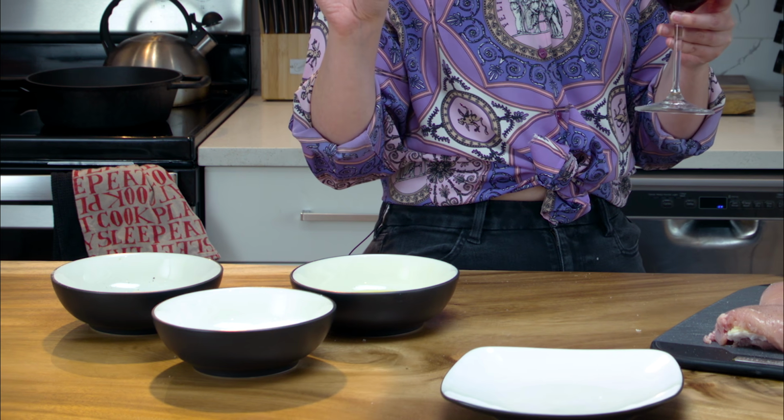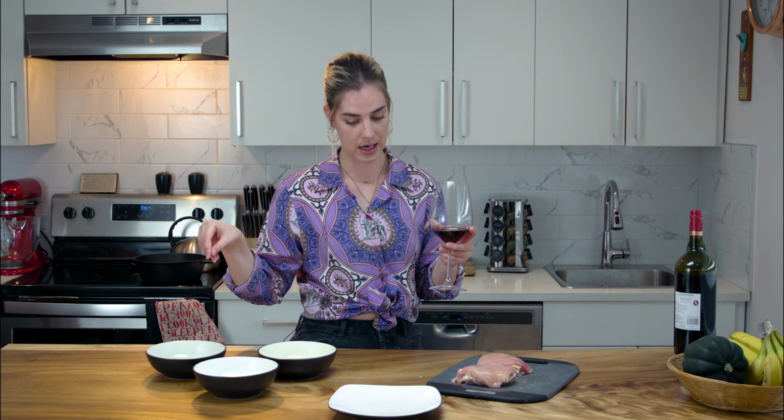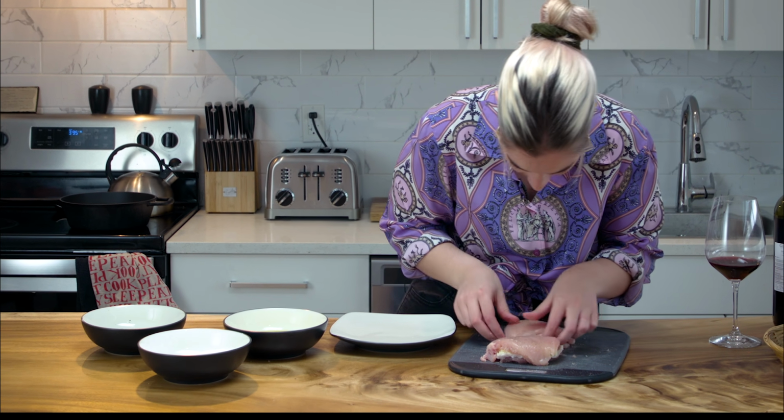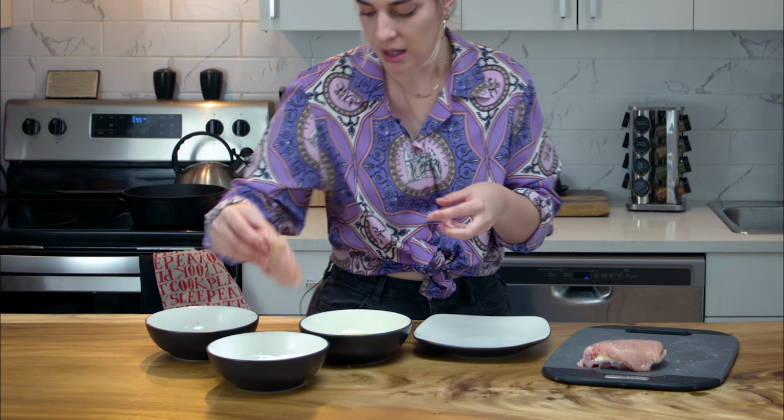Okay, so the chicken is gonna go in the flour and then the egg and then the breadcrumb with the Parmesan I added till it's fully coated, and then it's gonna go in the oil to pan fry it before it goes in the oven. We already have our oven on. Now that they're setting, I can definitely get more of a seal on this chicken. So I'm feeling okay about it. We'll see.